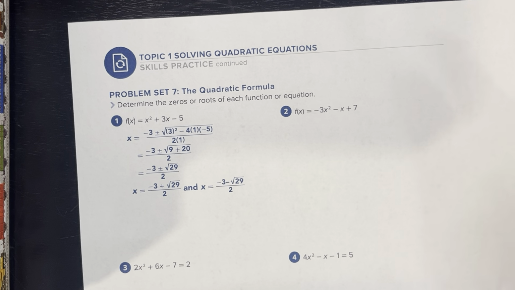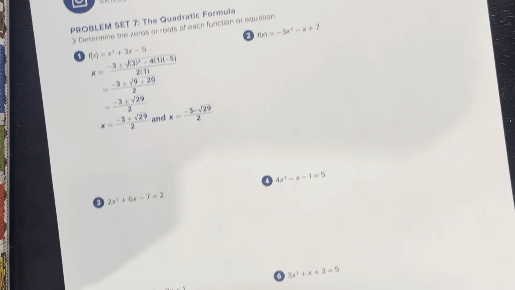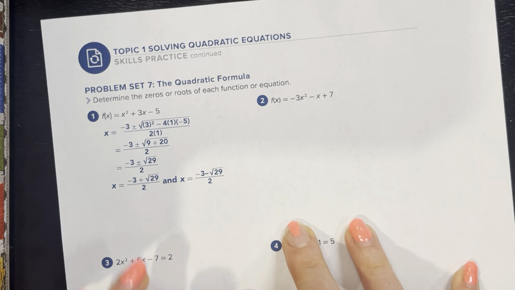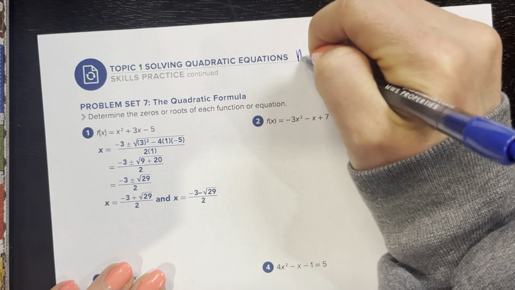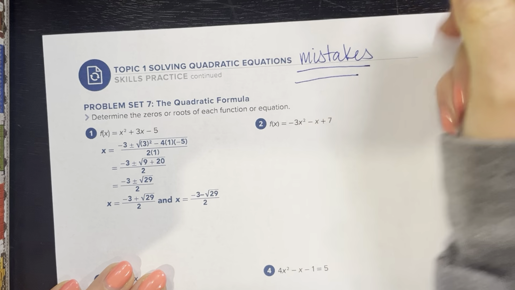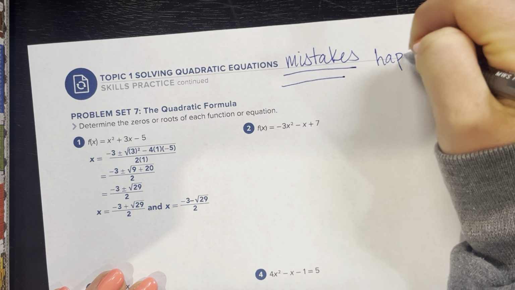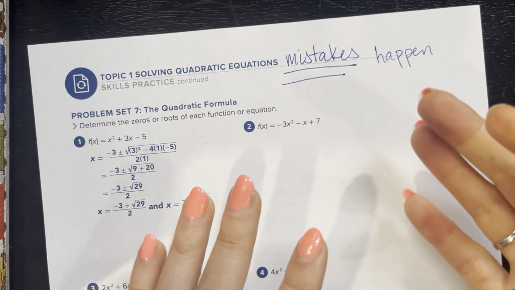And the second side of your worksheet is the quadratic formula. So I know there's a lot of problems here, but it's very straightforward, a very simple skill. But you have to practice because mistakes are easy. Mistakes happen for sure in the quadratic formula, just from accidentally misplacing a negative or something like that.